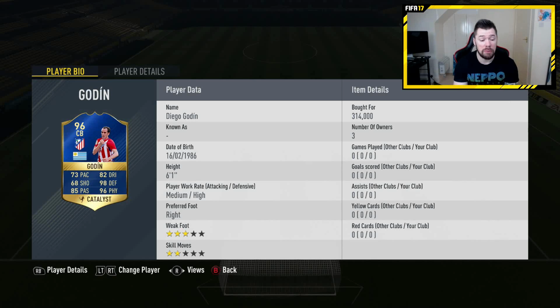So I put a catalyst on just to boost his pace up massively and his passing. I wouldn't be opposed to seeing an engine on Godin either. I think an engine might be quite effective for him actually.